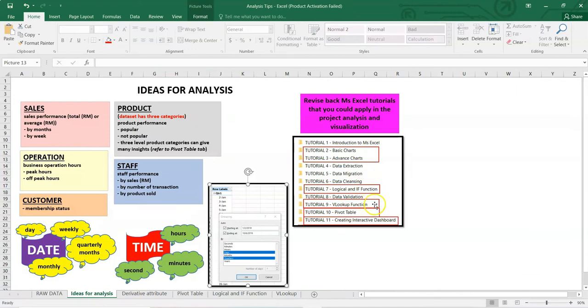So you can use the VLOOKUP function. The pivot table helps you to summarize data, come up with your visualization, and understand the data. And lastly is to create an interactive dashboard. Yes, you will create a dashboard. You have to pick which part of your analysis you want to show, maybe about type of products, or maybe sales. It is up to you, as long as you produce one dashboard.